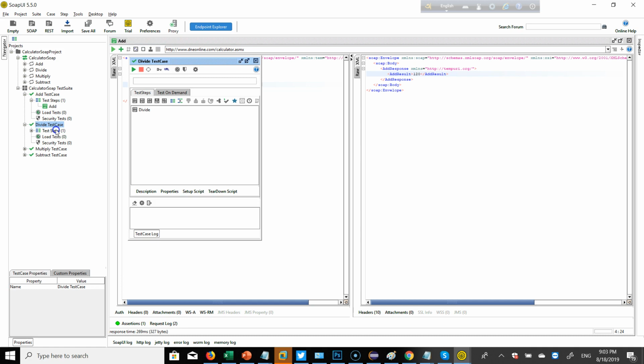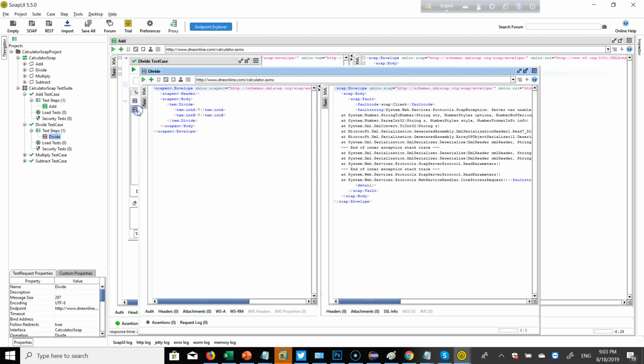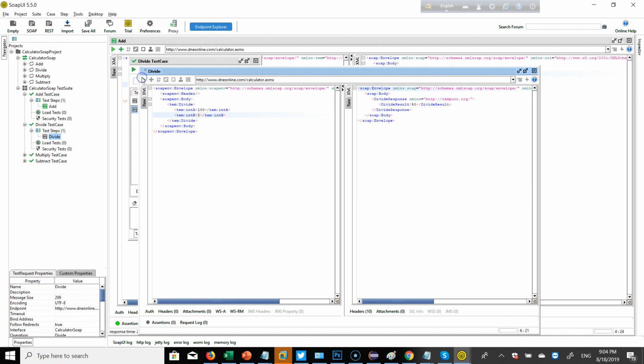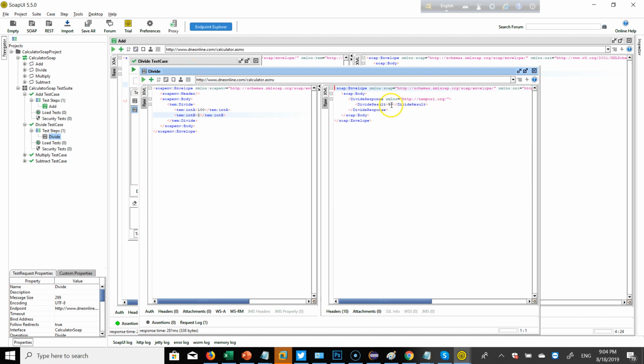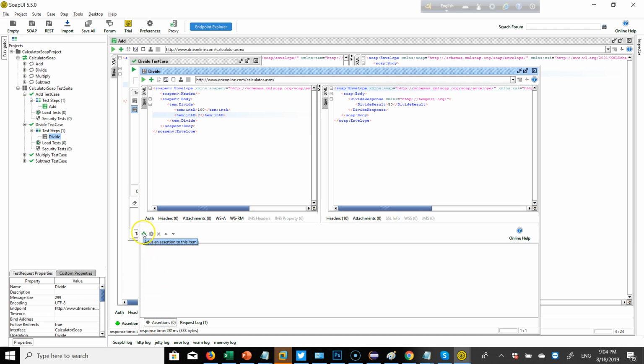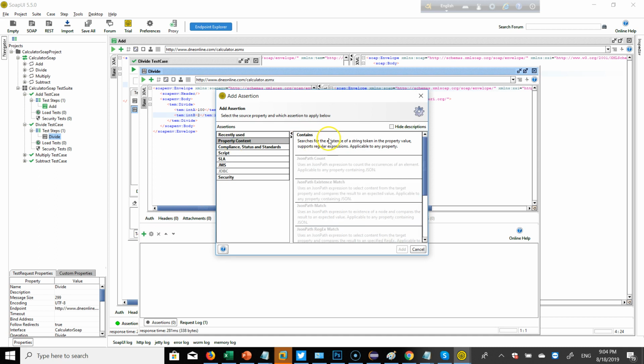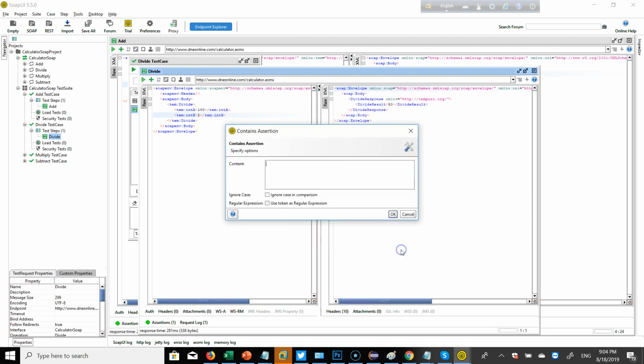Go to divide and click on divide. The same way you can divide 100 by 2, the expected result will be 50. So run it and we see there is 50. Now you can assert the same way. Just click here and click on the button, go to property content contains, then click on add and put 50 here.